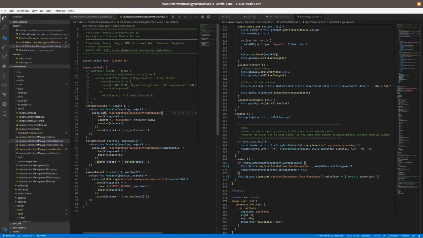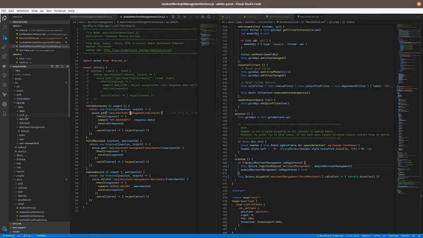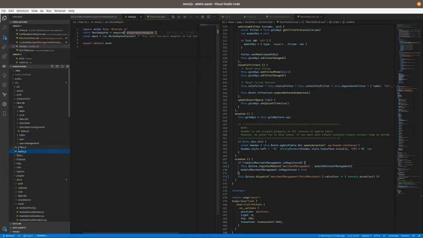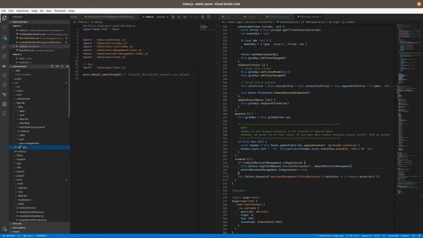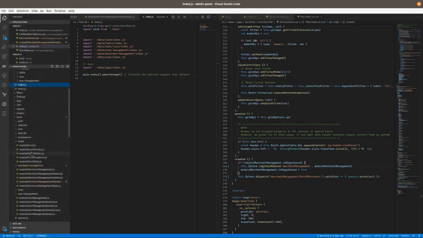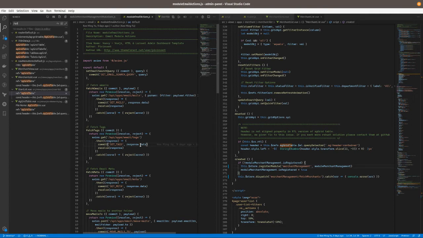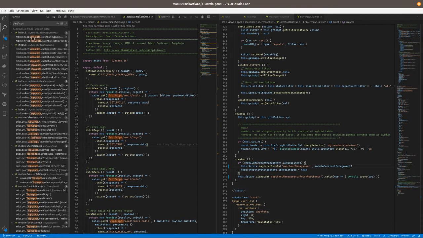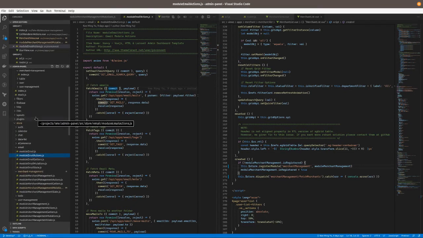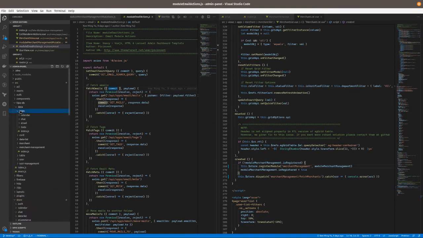API, merchant management, merchants, merchant ID. So if I go to my store data, fake DB, API, merchant management, merchants, inside the mock. You can set the mock. Index. When you get this again, slash API slash apps mock dot on get. I see inside the fake DB apps data calendar. So fake DB apps, email, to do, chat, calendar.